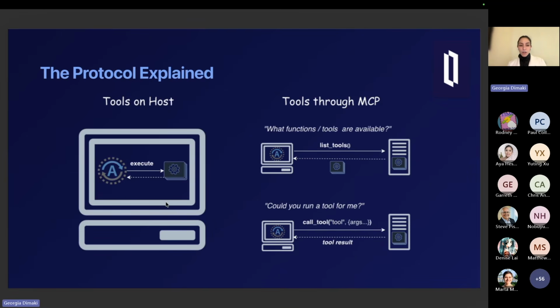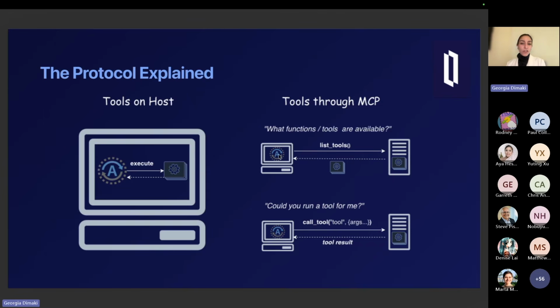So in what Marta was describing as the agentic loop, we have functions and the agent living on the same machine. In fact, they're part of the same application. Whenever the agent wants to call a tool, it goes ahead and calls the tool, gets the results, and gives them to the LLM. Now, in the MCP world, these functions are going to live in a separate entity. This can be a separate process on your own machine, but it can also be a completely different machine.